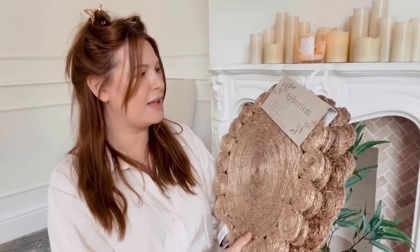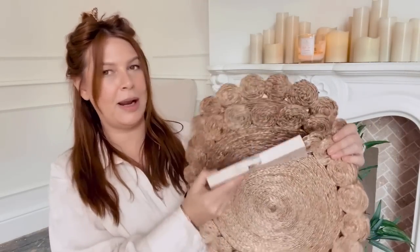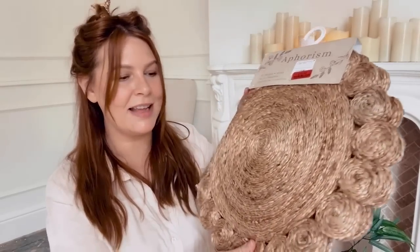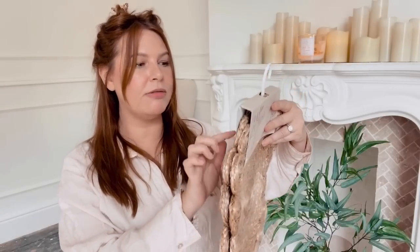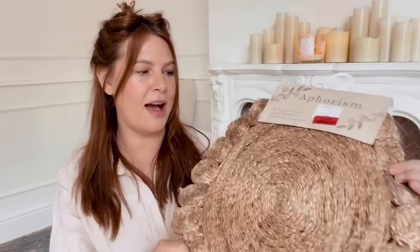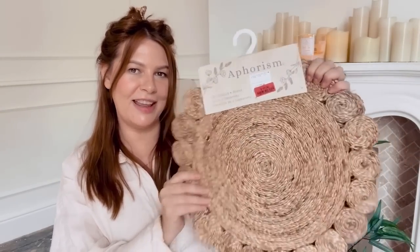The next thing I picked up were these placemats — a set of two, and I picked up four. These were from TK Maxx HomeSense and they're just really thick and really good quality. They were in the sale for £10, originally £12.99, so not a massive saving, but I couldn't resist them — gorgeous quality, really thick jute-style placemats. I think they'll look absolutely stunning downstairs in the new kitchen.